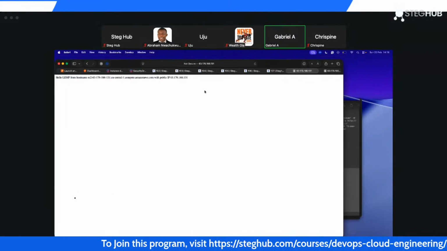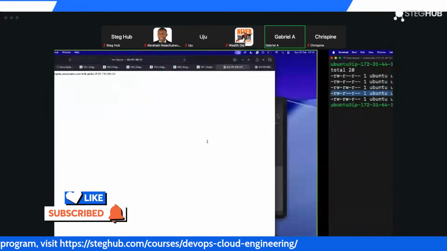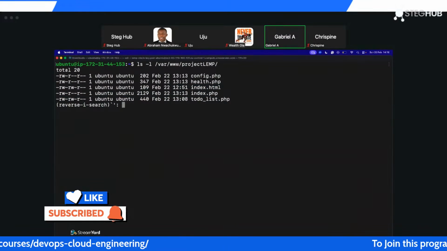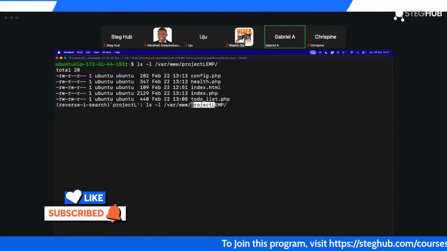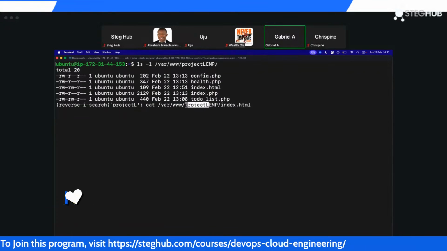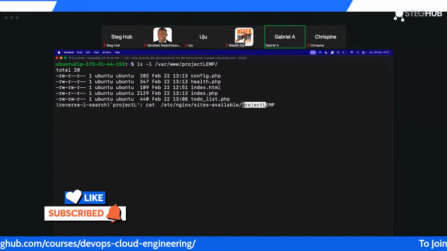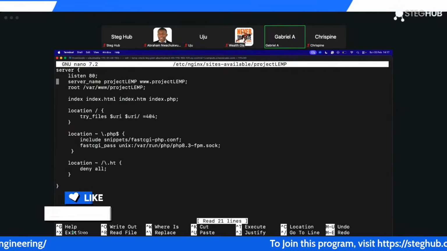So in order to correct that, let me update the configuration file that we're using. Okay, so let's update the hierarchy.